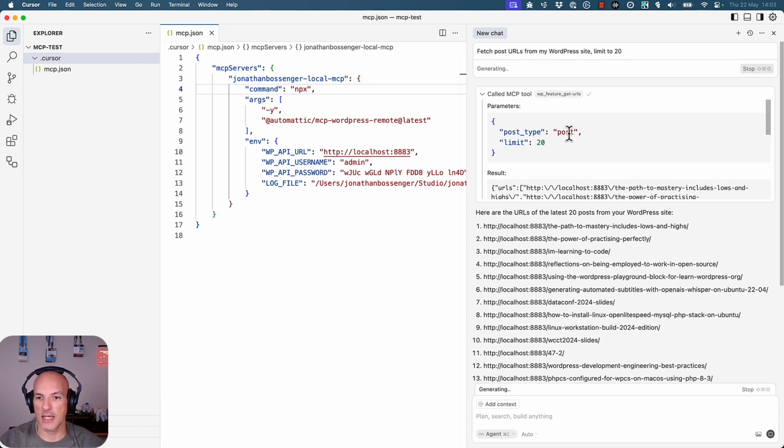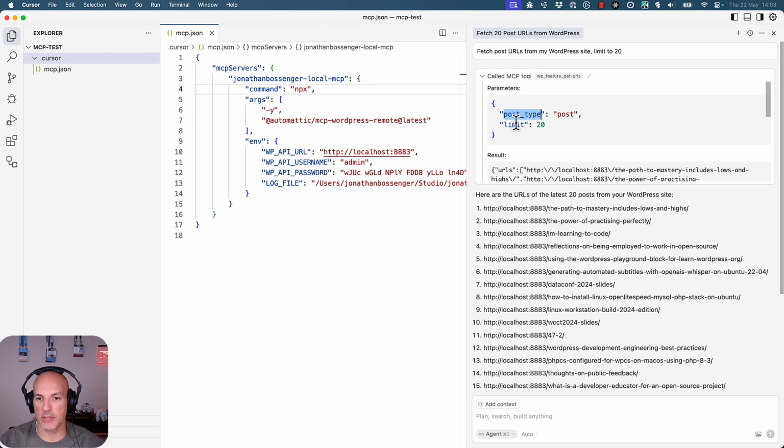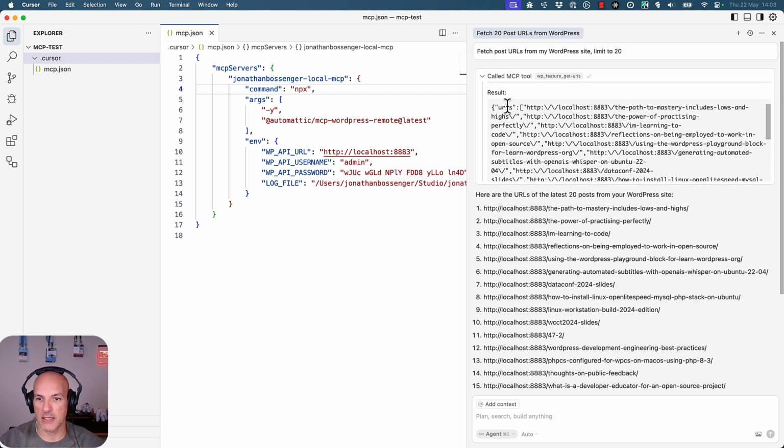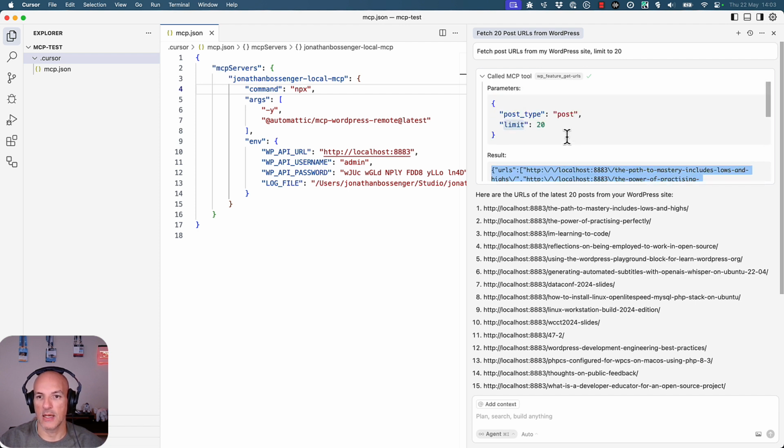It knows to send it the post type and limit in the input because I set up the input schema, and it knows to expect an object of URLs as the JSON response. This is all because I configured this on the site in the feature when I registered it. The LLM can then infer what I need, taking the prompt, so taking post, URLs, and the limit, and turn that into a request to the MCP tool.